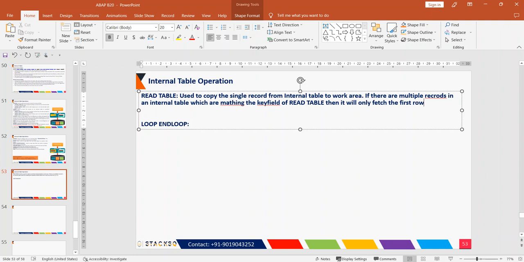It is always used to read one row, only a single row, to a work area.